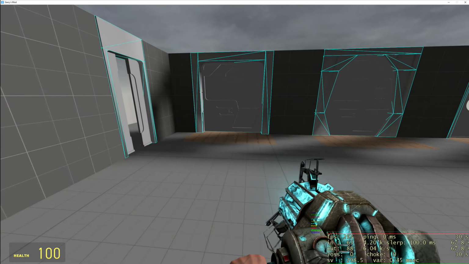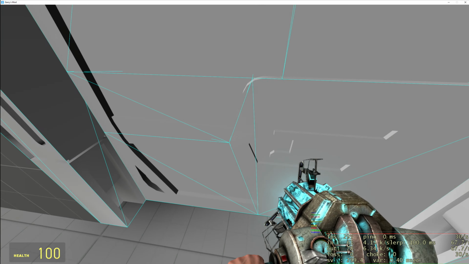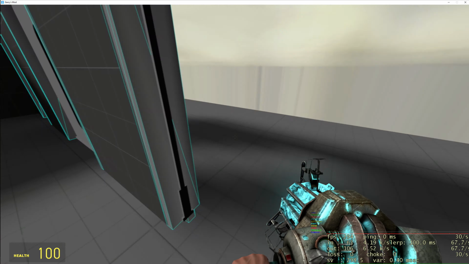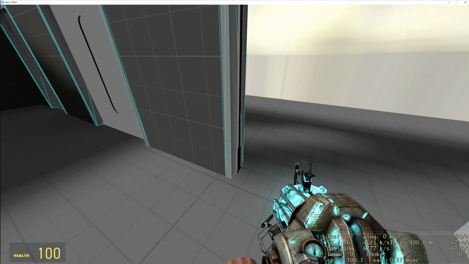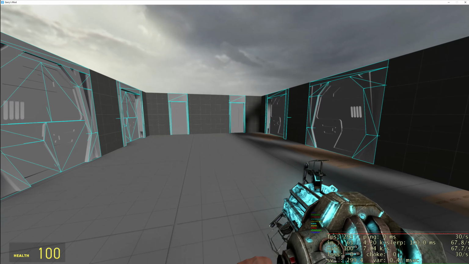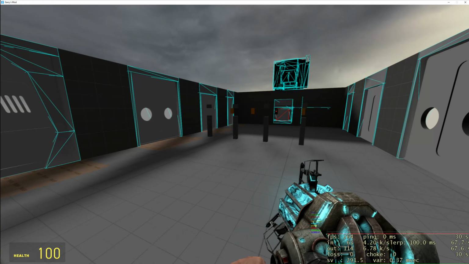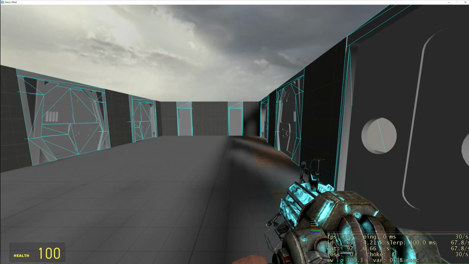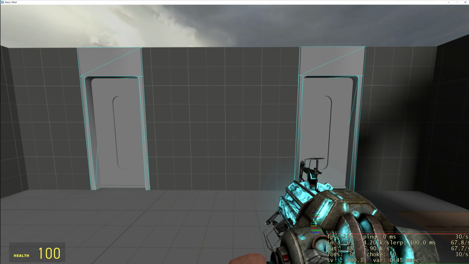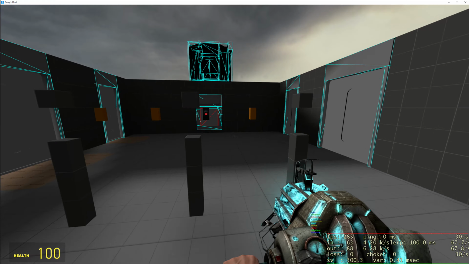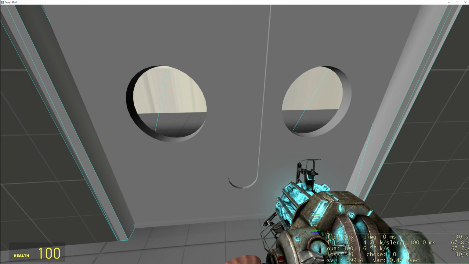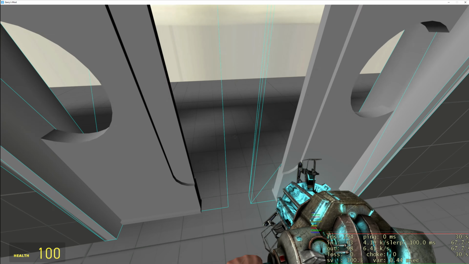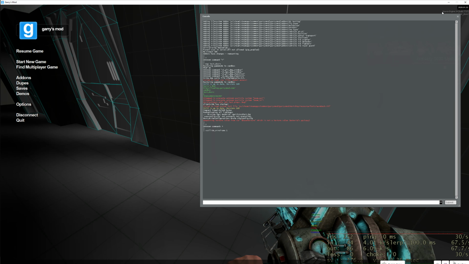follows the animation. Note that this collision model is kind of slightly lagging behind, so don't try and do anything fancy with this method. For example, if you imagine having a vehicle that you fly around, you wouldn't want to have a ramp or something that opens up that you can walk down while you also fly around with the vehicle, because as you can see, it's lagging behind, so it's not very accurate. But for a situation like this, it's perfect.